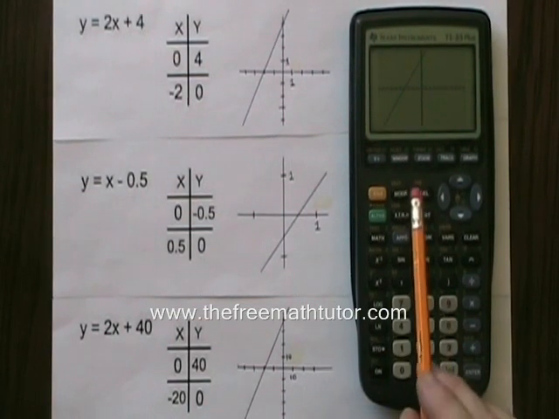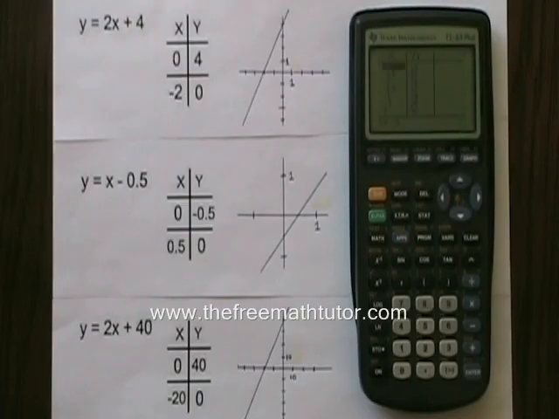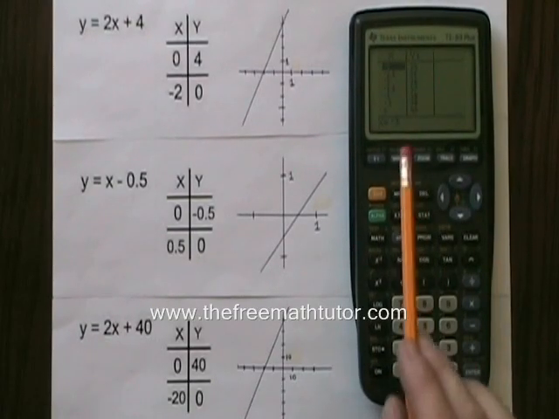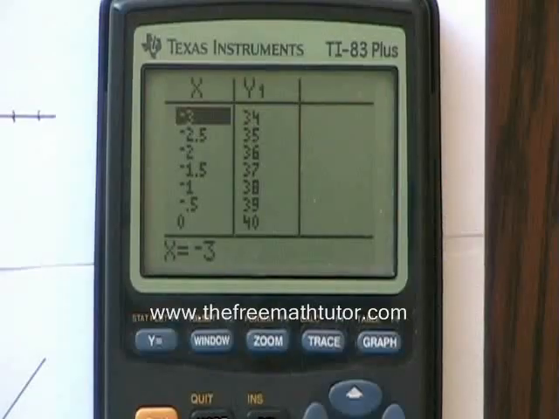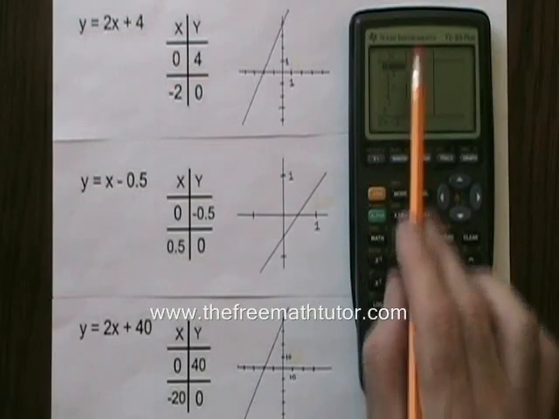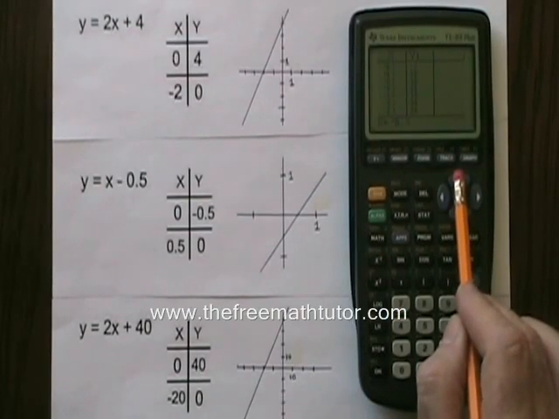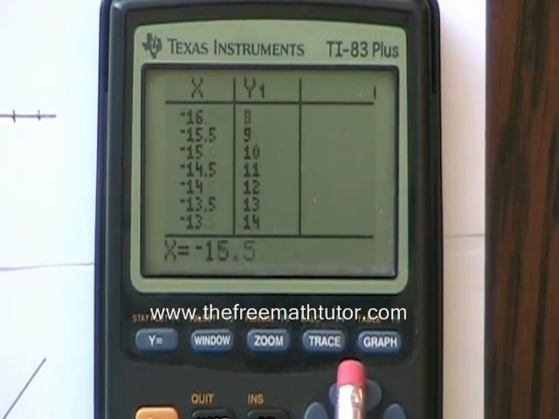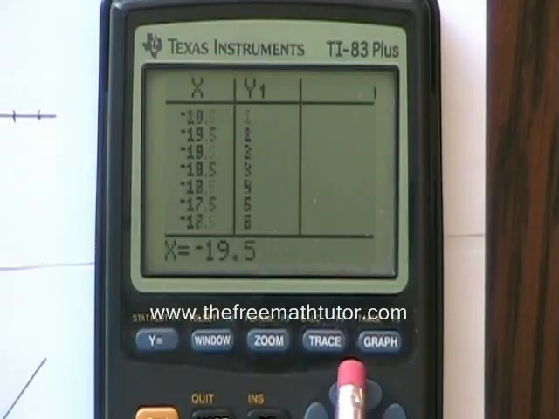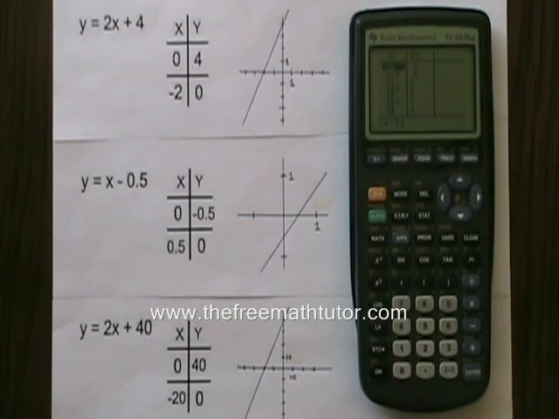Let's look at the table of values again. Second graph. And I see my table of values. I can see my y intercept 0, 40 down here at the bottom of the table. But the x intercept will be much higher up in the table than this. But if I press the up arrow and keep pressing it for a while, I get to my x intercept and there it is, negative 20, 0.